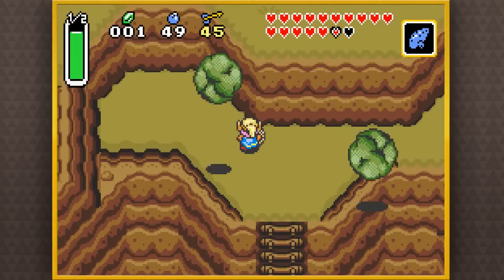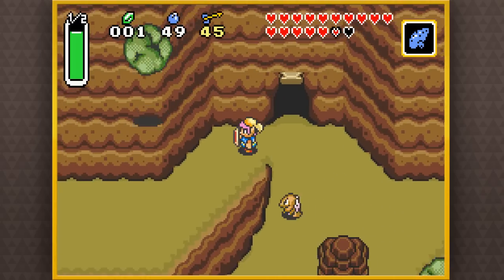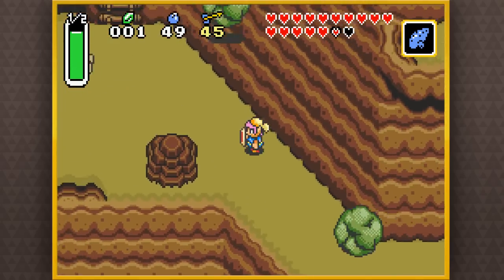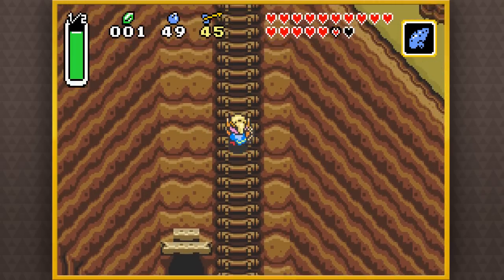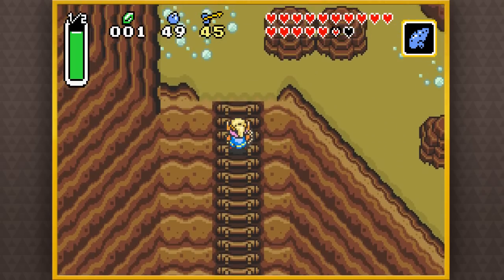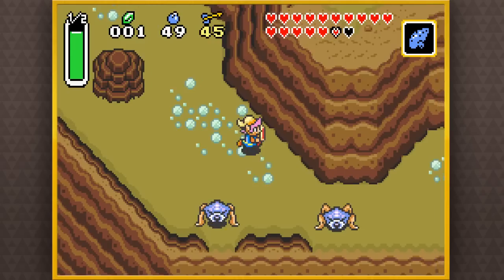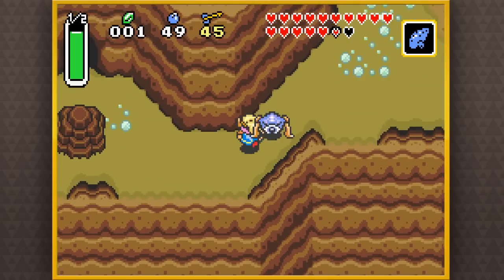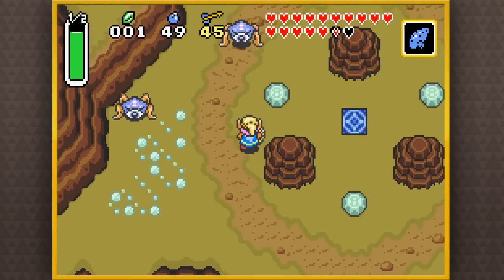The blue mail does make you a lot more durable, but I don't know. I feel like these rocks still are doing a crap ton of damage. I believe it did a full heart. I can't tell how much. Yeah, it did like a heart and a half actually, if you see right there, because we did just pick up a heart container. That's pretty dumb, unless I got hit by an enemy without noticing, so that also might be the case. And I believe there are Tektites. They look extremely creepy.